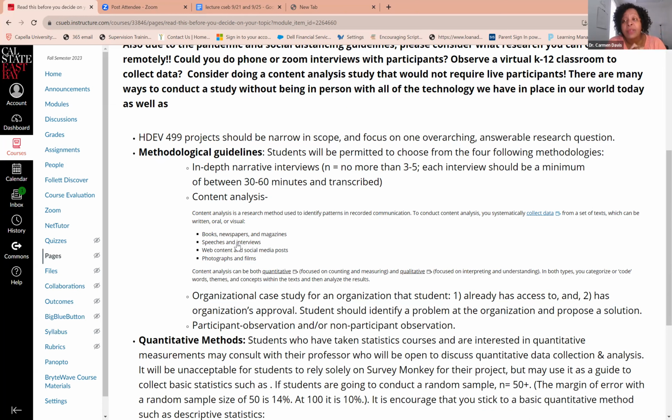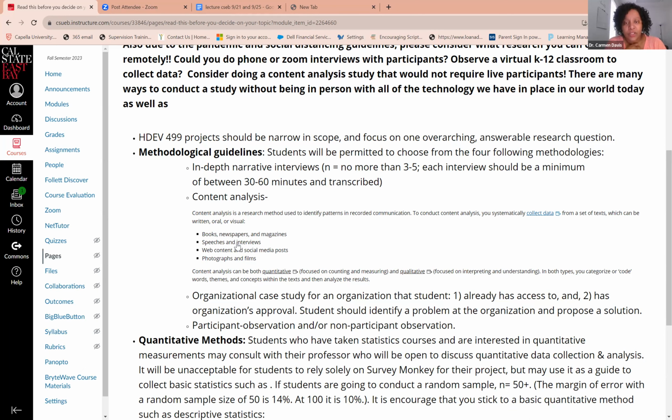This is for you, because for the data analysis part you're going to pull from those interviews, which is why they should only be, I would really say, 30 minutes. 60 is a lot to transcribe. Keep it short. Keep your interview questions to a minimum, I would say 10 at the max. Keep it simple. Okay, KISS, right? Keep it simple, because I do not want you all to get overwhelmed.